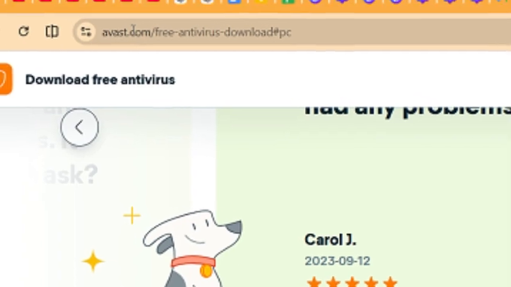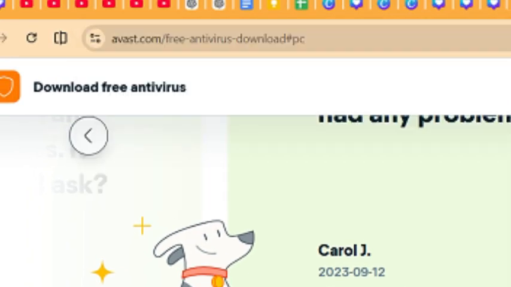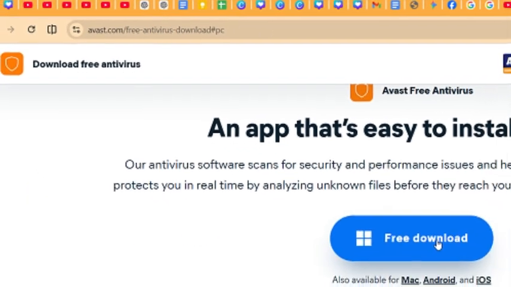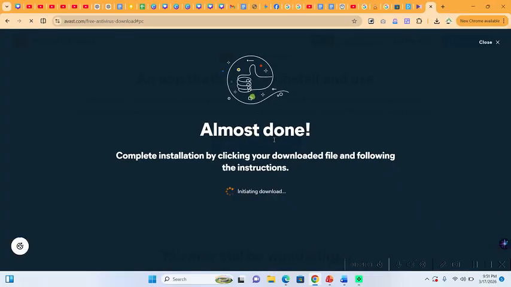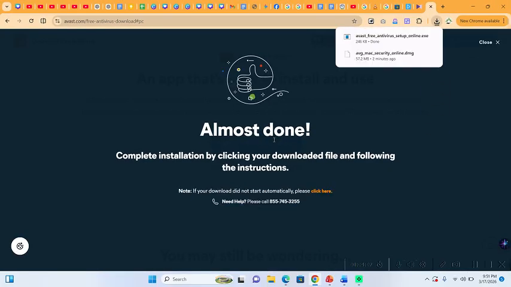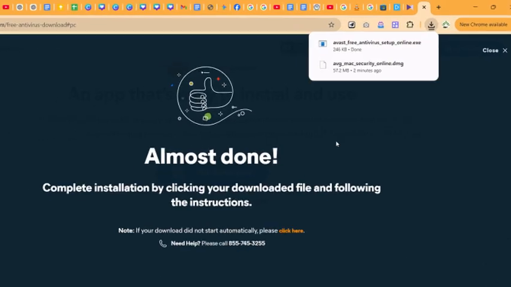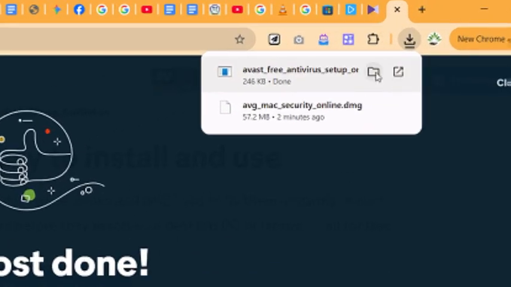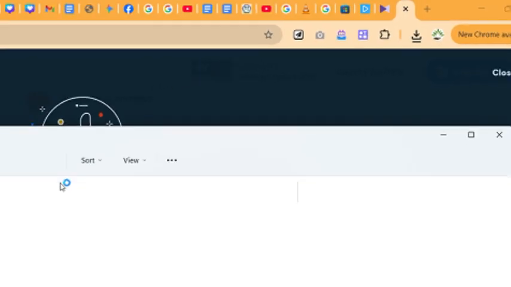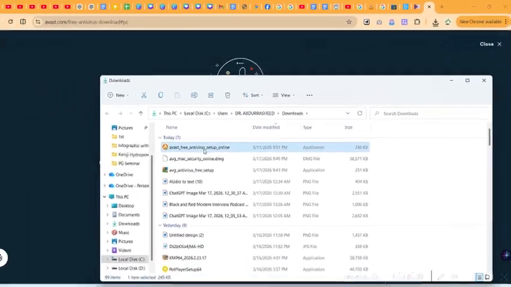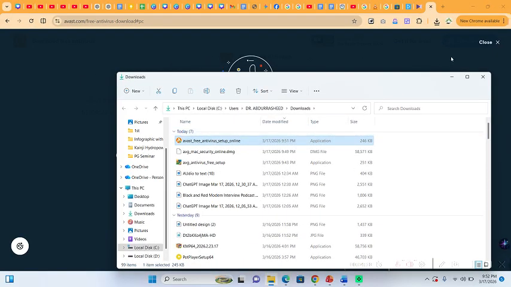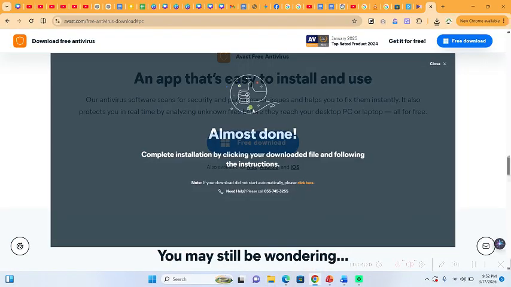You can just come to avast.com and it will bring you in here, and you can just go ahead and download for your operating system, whether you are dealing with Mac, whether you are dealing with Office, whether you are dealing with Android and you want it installed. You can see the installer has been downloaded. You can just click and start installing. It's completely free to install as well when you are dealing with Windows, for example, in my own case.